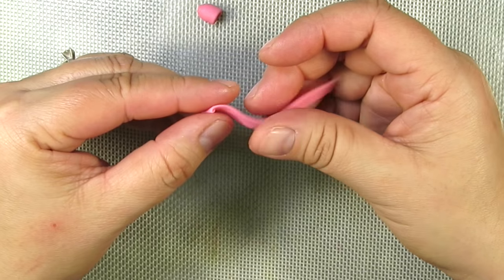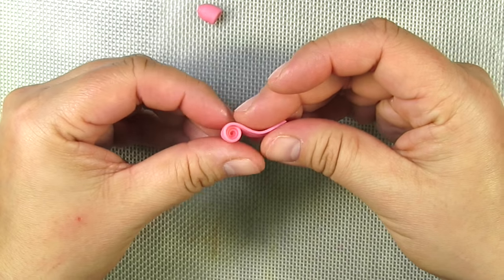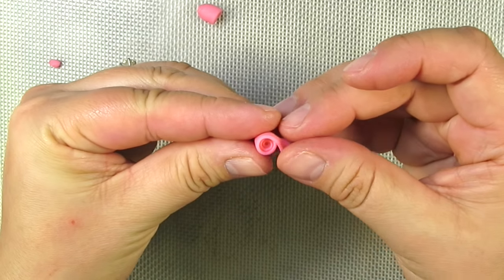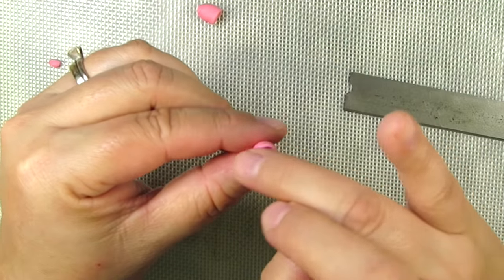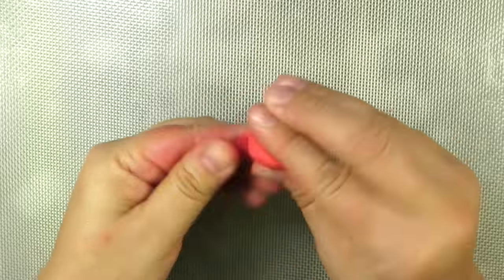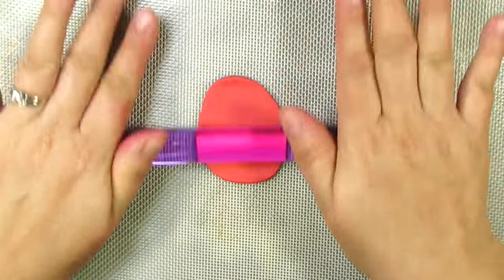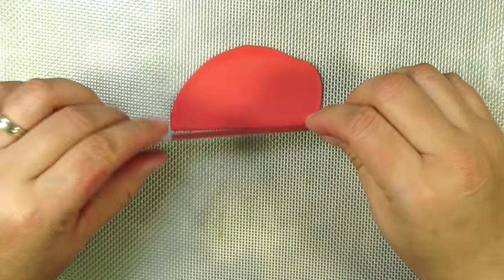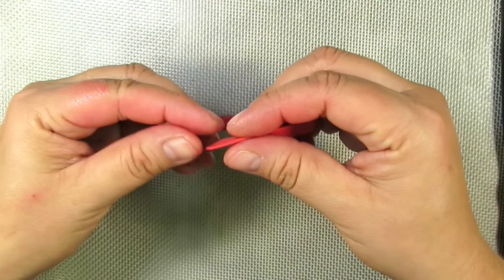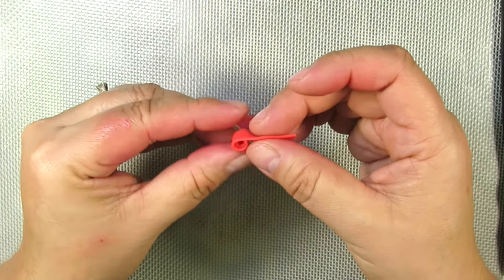Now we're gonna use the second little ribbon to make the second little mini rose. These little flowers don't all have to be the same exact size — you can make them different sizes, but for the most part you want to keep them nice and small. For the sake of time this part is sped up, but all I'm doing is making two more little mini roses using a beautiful strawberry color. I made this color by mixing red fondant with white, and then adding Tylose powder to turn it into gum paste. Same technique — two beautiful little mini roses.